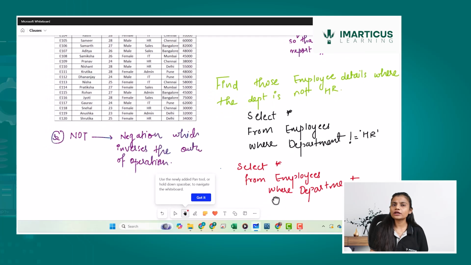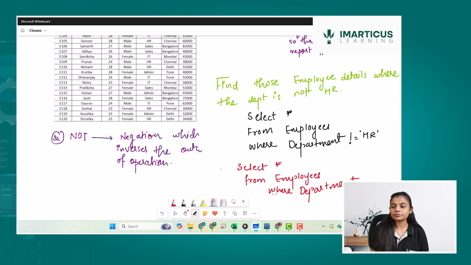The use case or the writing or the conditional part of both the statements which I have mentioned over here is different. Both are doing the same task but in a different manner. Now here, this condition is going over here wherever there is department not equals to HR. If this condition is true, it shows the result set for all the departments except HR. Now when this is going here, you can see department is equals to HR. So whenever the data goes into my SQL and it checks that the department equals to HR, let's say yes, the department is equals to HR, but there is a not being written.